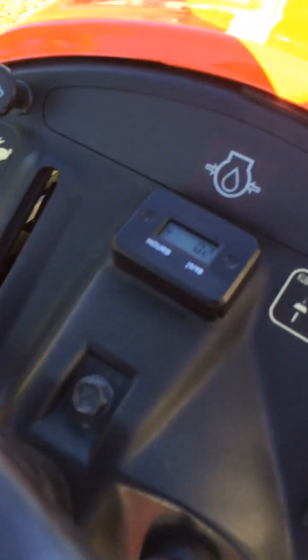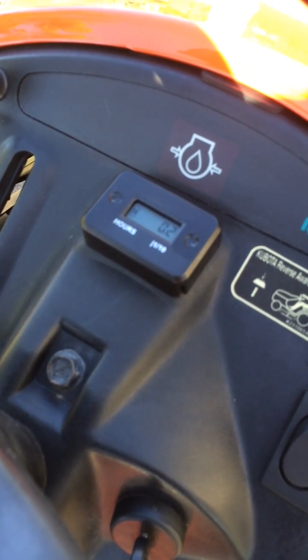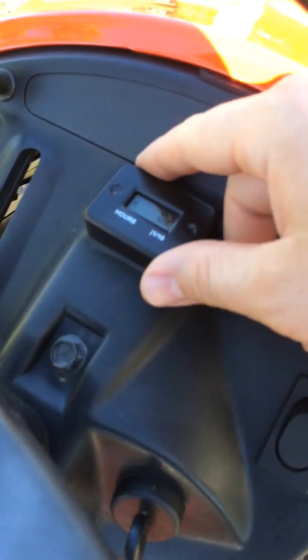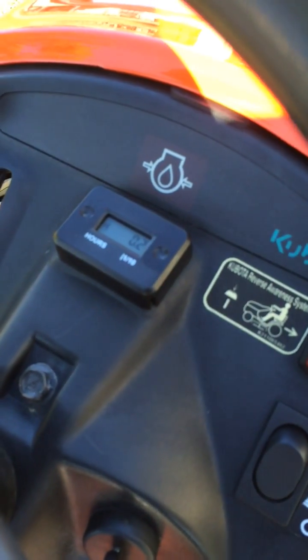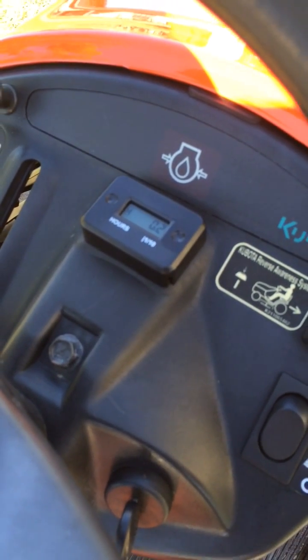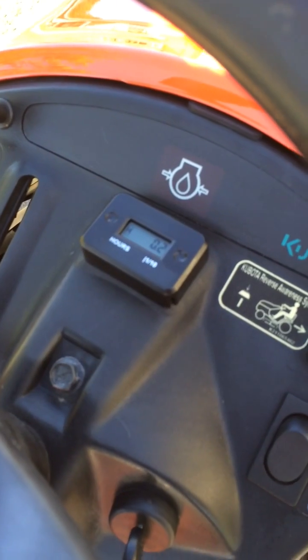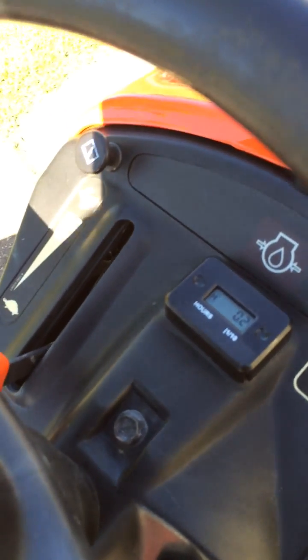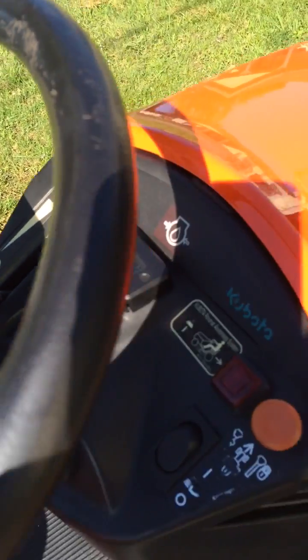This did not come with an hour meter, so I'm really unsure of how many hours were put on it before I received it, but I purchased one of these little hour meters, installed it, and filled it in with some black RTV silicone just to keep the hole from filling with water and the screws rusting. Over there you've got your choke and your throttle adjustment.